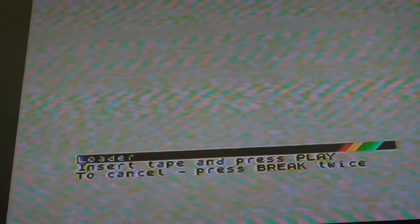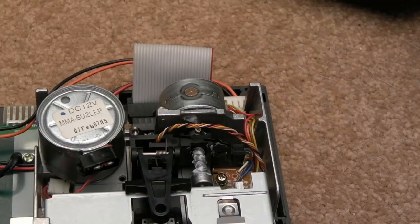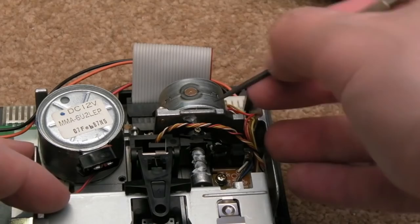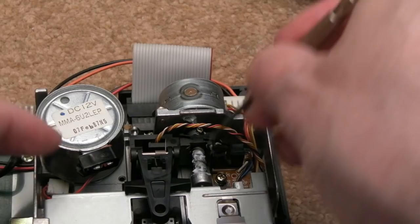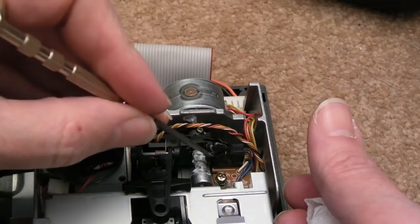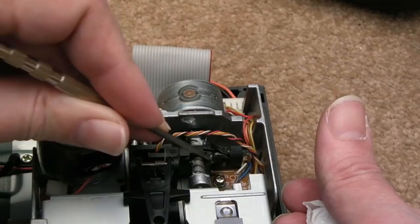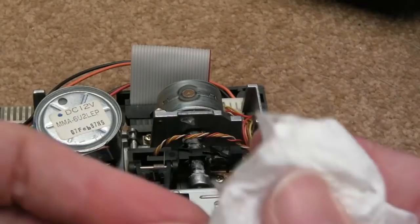Yeah, that disc is not working at the moment. I think I know what's going on here. I've seen this before. Let me switch it off. So I've disconnected the power. Can you see we're right up against the track zero sensor here? As soon as you switch it on, it's already past track zero, which means the correct track zero alignment is not going on, if you see what I mean. It's looking at the wrong place. So if we move this up, I'm not explaining that very well. I'll perhaps show you what I mean in a minute with a diagram. If we carefully rotate this, I'm using this because I don't want to wipe off all the grease. If I carefully rotate it past the sensor like that, this little plastic arm here is now not breaking the beam of light there.